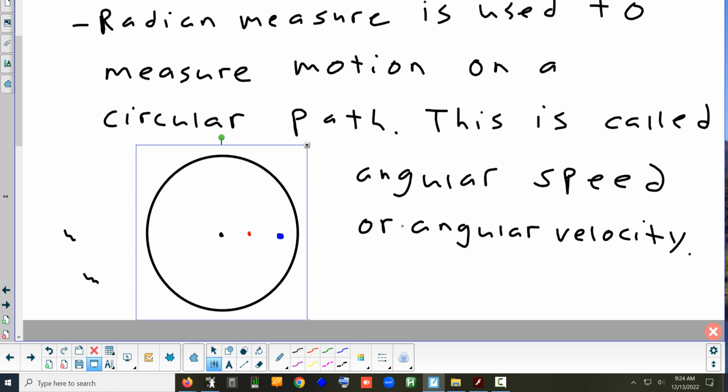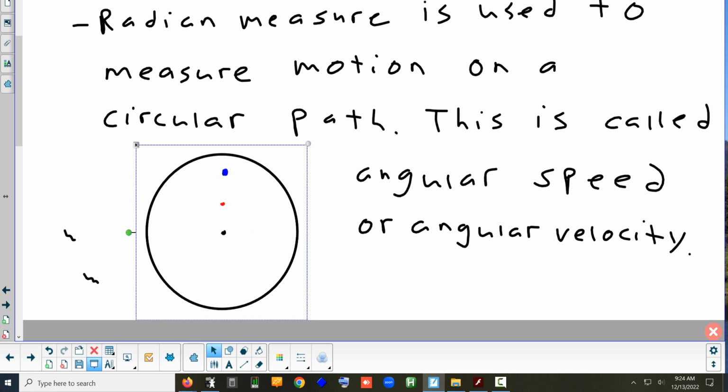Well, the blue dot, if you think about it linearly, is traveling faster because it covered more distance in the same amount of time. That can only mean it's going faster. And that's what gets confusing if we try to measure the speed of these dots, thinking of it in a linear way. Every single dot from the middle to the edge would be going at a different speed if we think about it linearly.